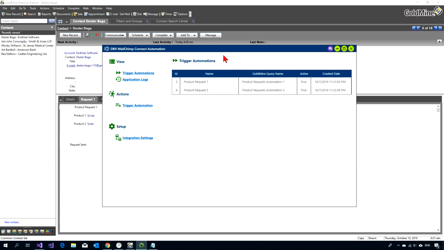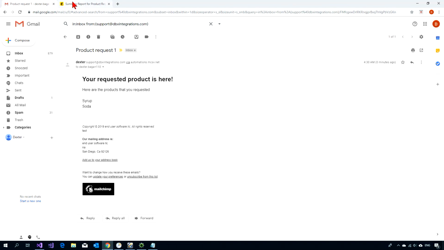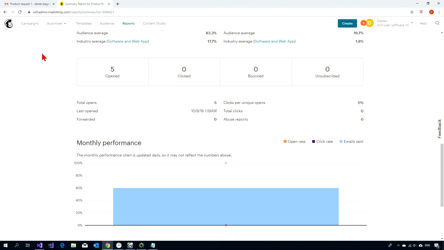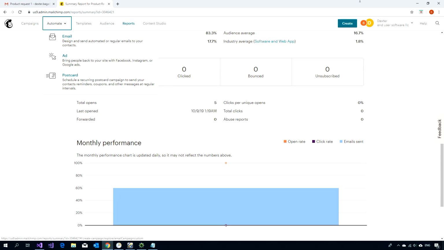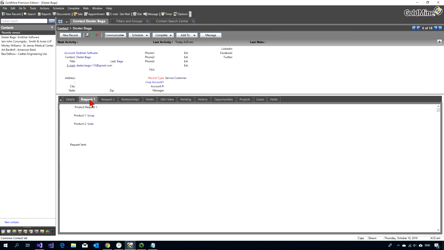So if you have 5 product request items, then you would have 5 automations in here, meaning you will also have to create 5 of these automations in MailChimp, one for each request.